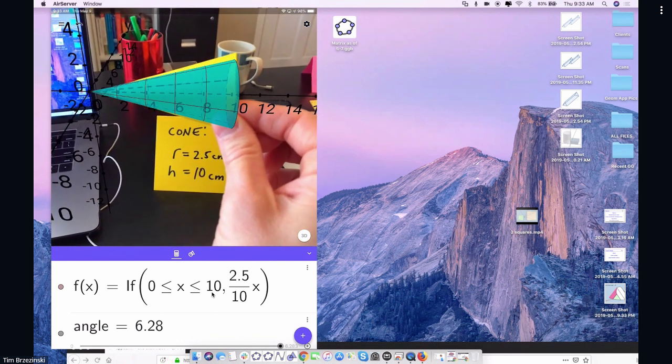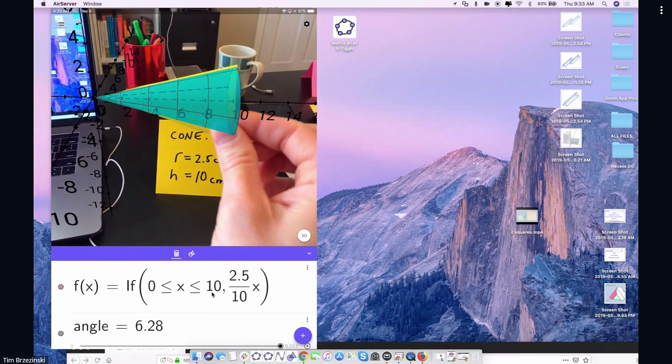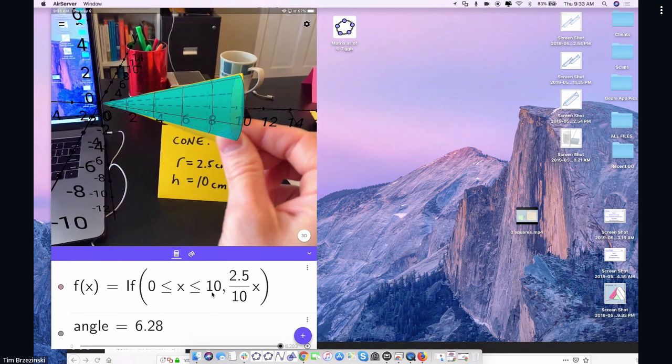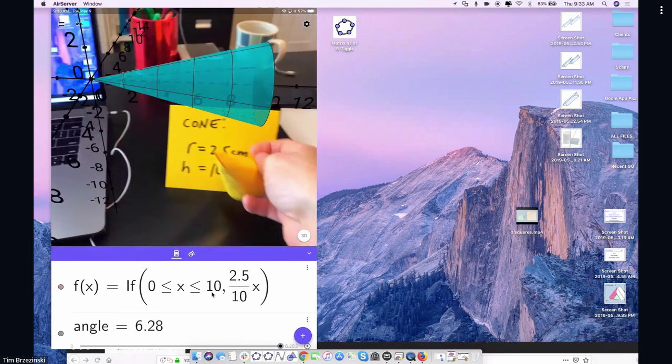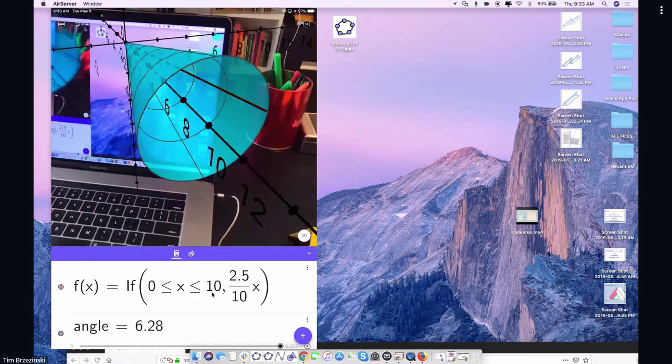There you go. And look, if I move it, see how it wants to move along with it? The better you build your model, it literally wants to be, it's like a magnet to the thing itself. It's pretty cool. But we're just beginning to scratch the surface here of what we can literally do with augmented reality. One last little thing.